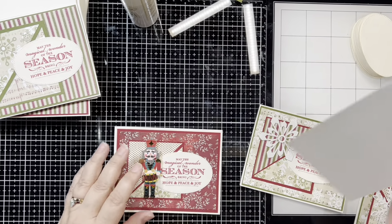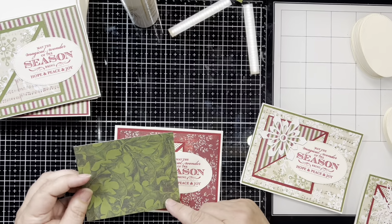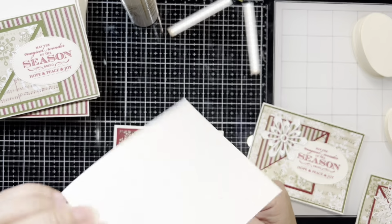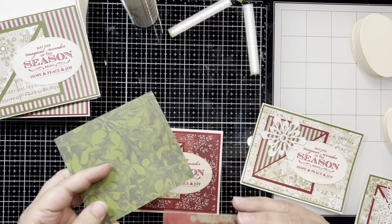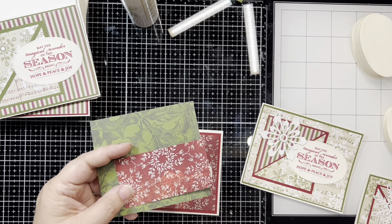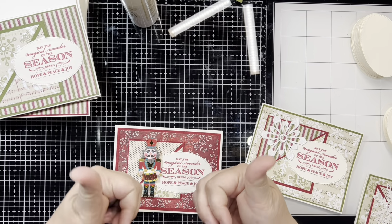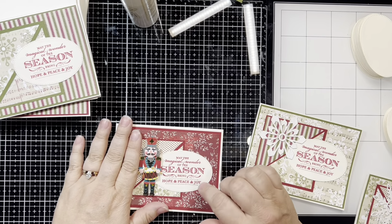Oh wait, no, I lied. I got rid of more than that because I got rid of some of this green too. I had this in my stash. I don't even know where that came from. I had this red that was, I don't know what, and then this was a scrap. So again, win, win, win to get the stuff out of here.